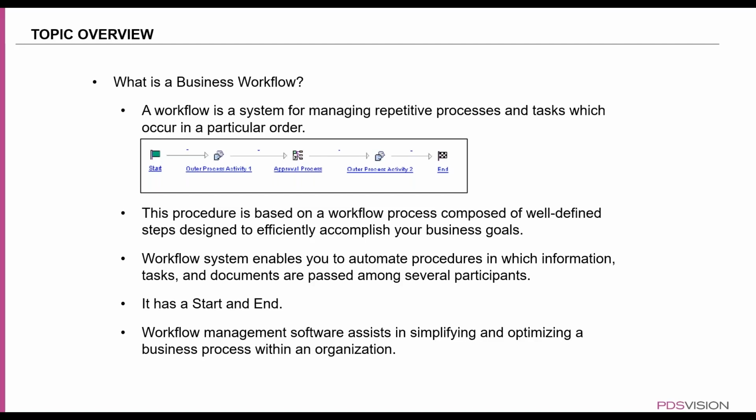So the process of actually building that and the steps that are followed, that is also a workflow. And it also has to have a direction that it takes.